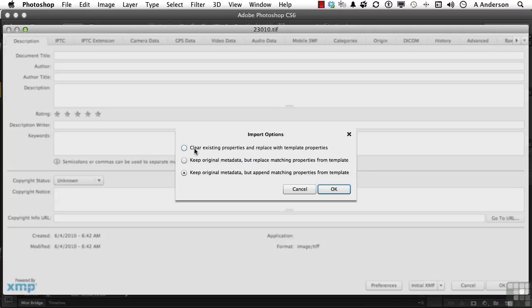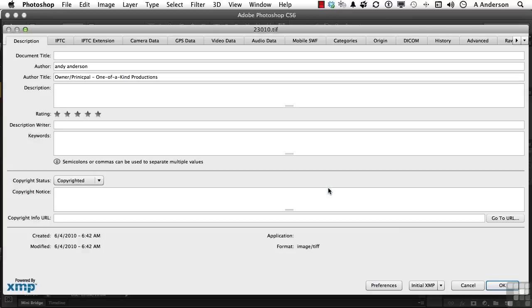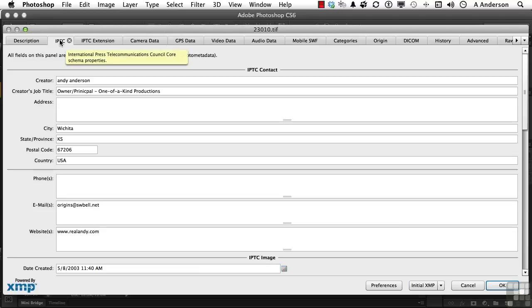It's going to ask me to clear it, keep it, or keep original but append, and that's what I want to do. I'm going to go ahead and click OK. As you can see, it added a lot of the fields that I always do the same thing with. If I come over here, it's even got my name, my job, my city, my state, my email address, my websites. Those things don't change very often.